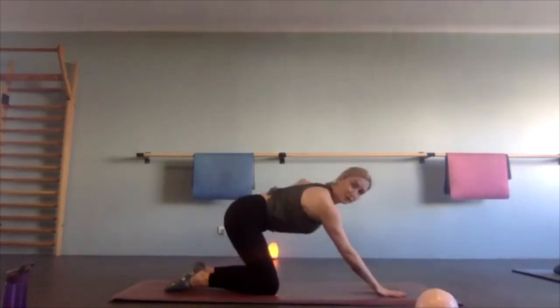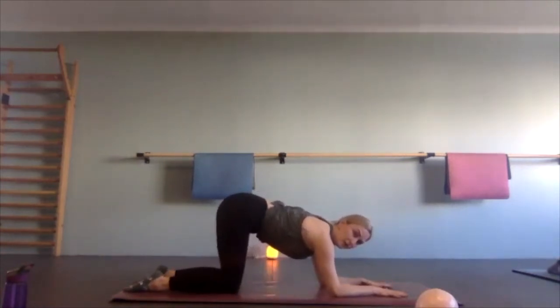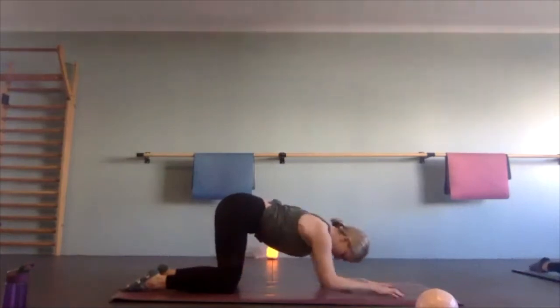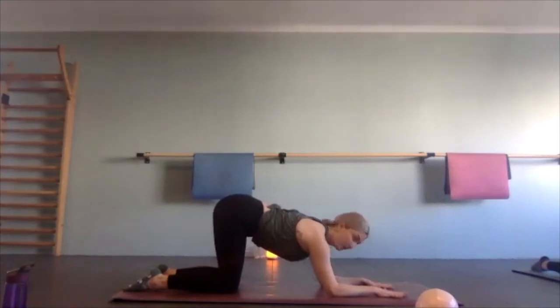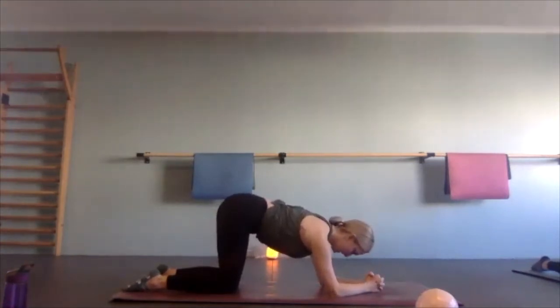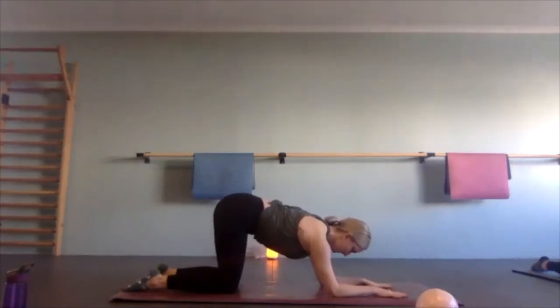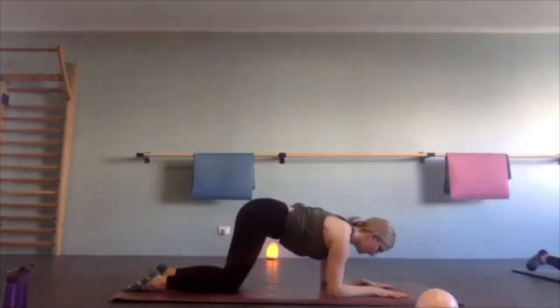Get you to come onto your elbows for this one. We're going to work into our triceps. So wiggle your knees back, still stacked, knees under hips. Option to keep your hands separated, or you can clasp your hands, whatever's more comfortable. Neck is nice and long. And then we're just going to shift forwards. Eye gaze will come towards the fingers and then shift back.